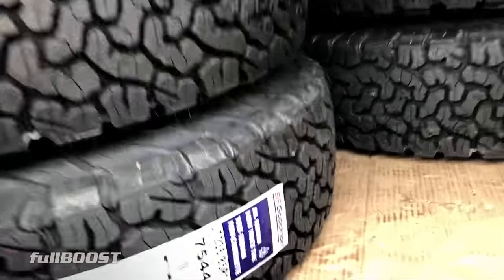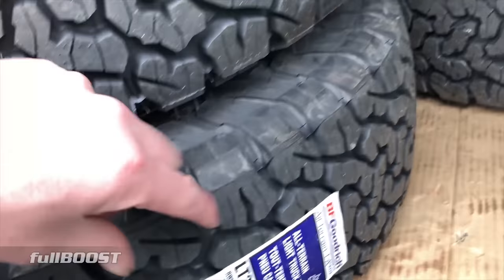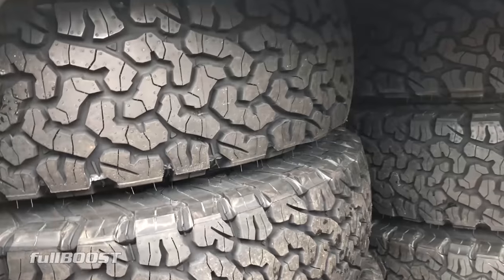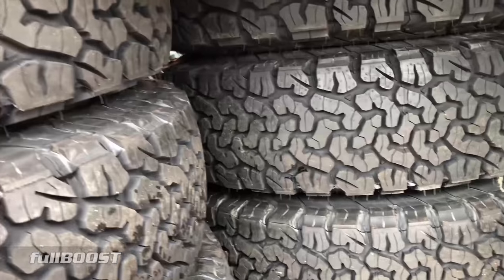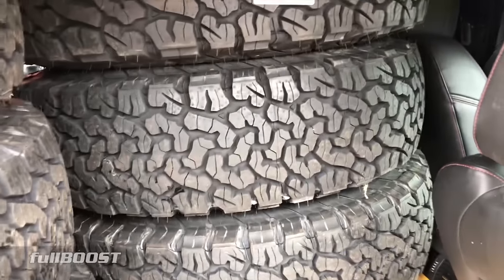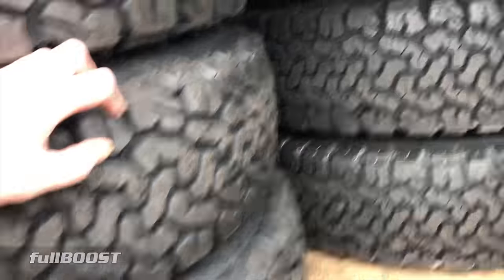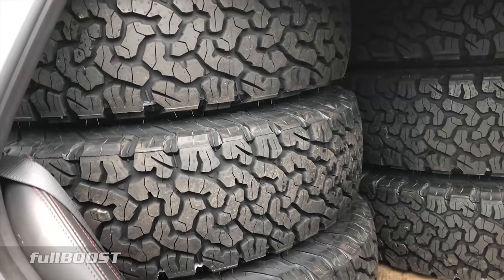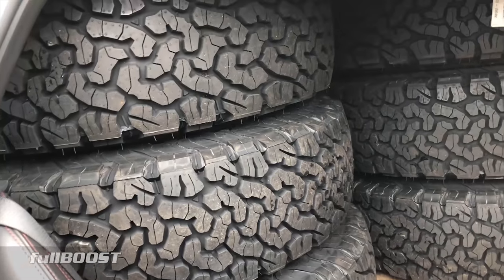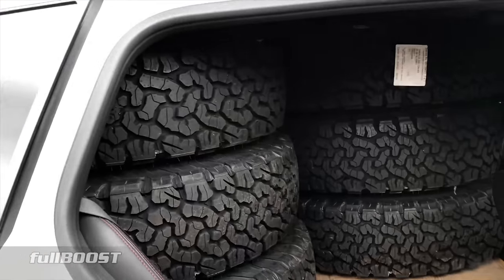Tight squeeze, but awesome. There's this tread pattern — that's cool, much better than that normal standard truck style thing. This one will really grip up in the pits at places like Willowbank — they've got a dirt back road in the pits — and Heathcote definitely do too. We need some grip like this just in case we park on the shoulder of a road somewhere, all loose gravel. These things will give us the grip to get out of trouble.